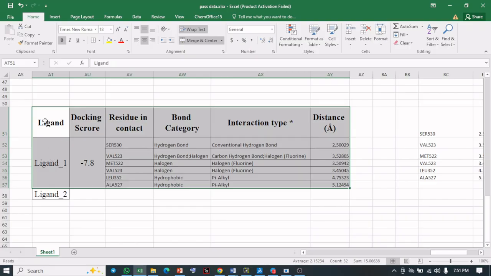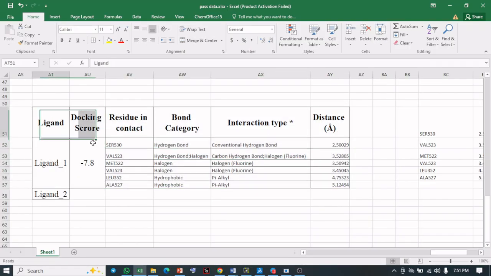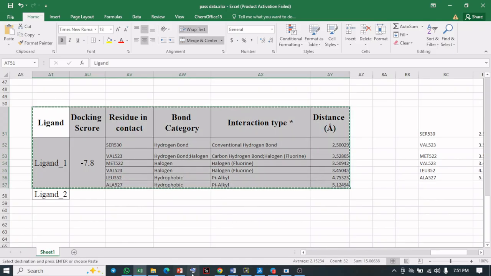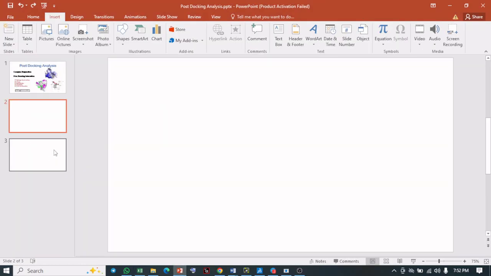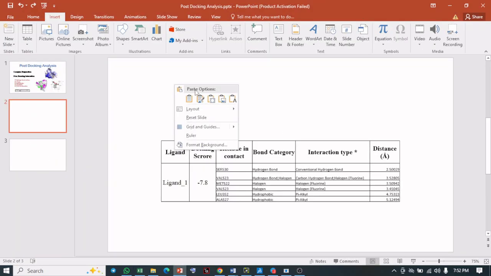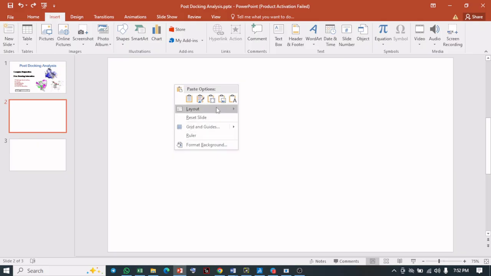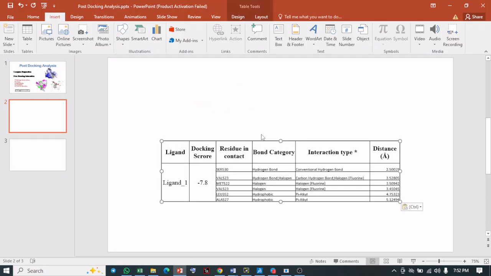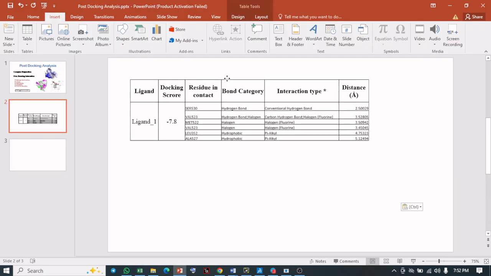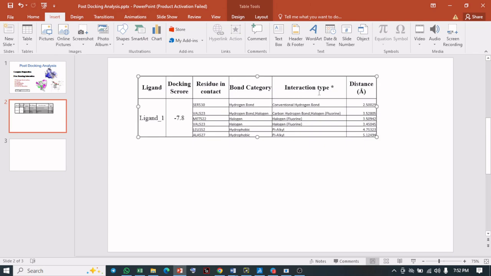Then you can copy this table into your manuscript, or you can also paste it in Microsoft PowerPoint for further designing or a better representation. So you can add the interaction type of the ligand with the protein into your manuscript.